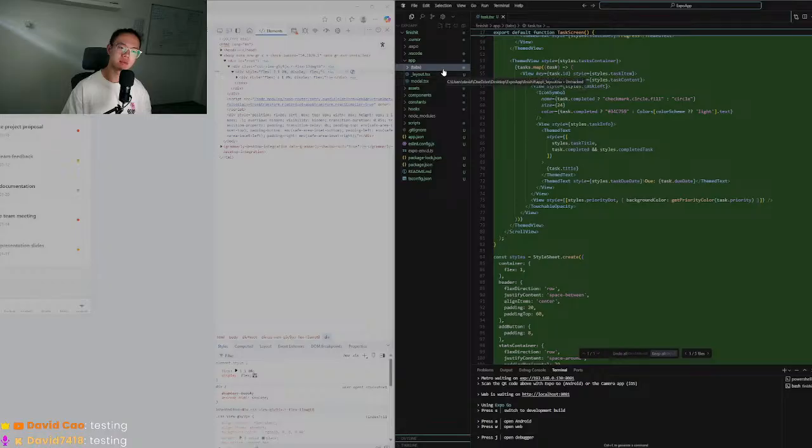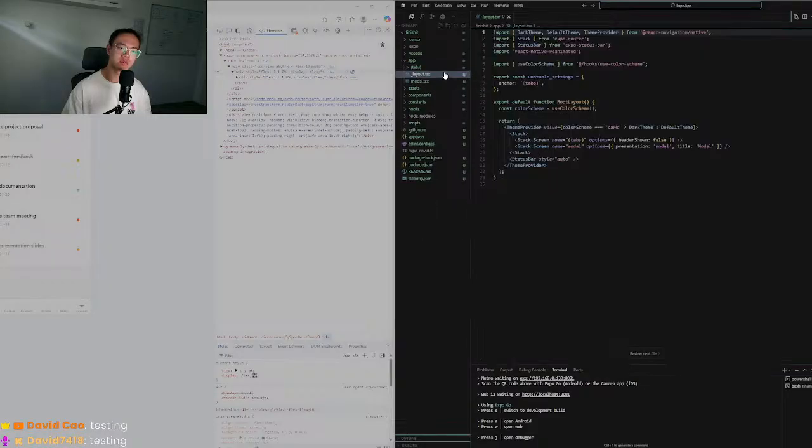layout tabs. So this is different. No, layout is that. Apps, tabs.